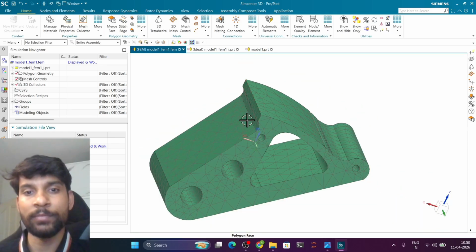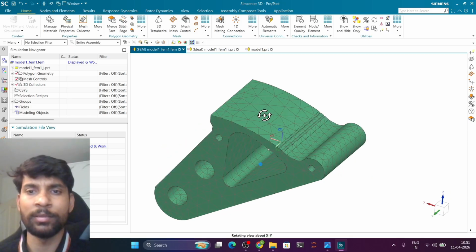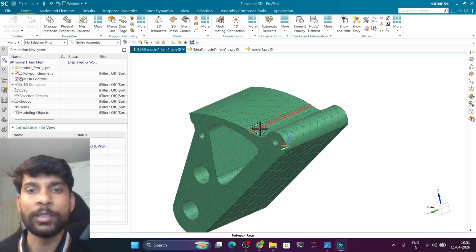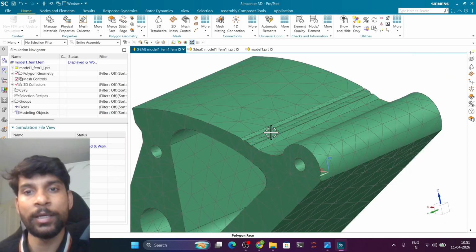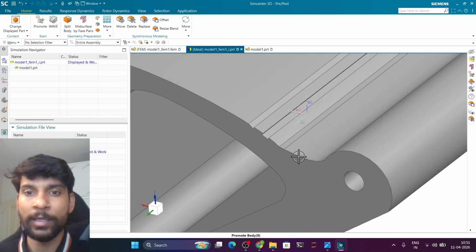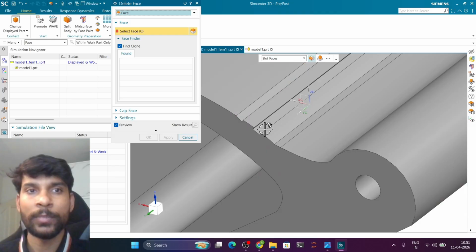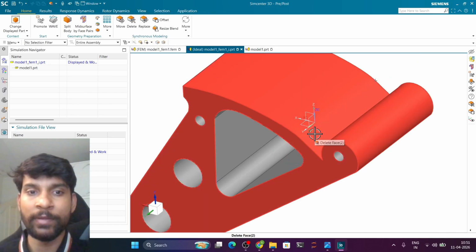So this is one of the very best features, I believe, that Simcenter 3D has: it lets you change the model and at the same time it gets updated. I don't think this is a feature in any other software similar to what we're using for the simulations of such models. So here again, if you see, I'll try to remove this also. If you go here and see this side, I'll again try to delete it. Maybe a single face only. Okay, I deleted that here, the blend also. Click OK. So this is one even form of it.